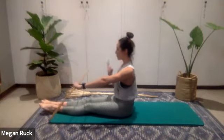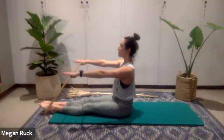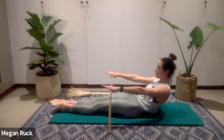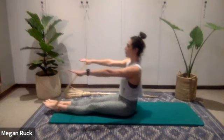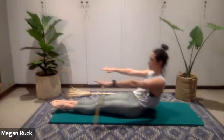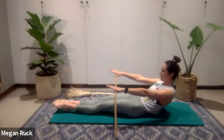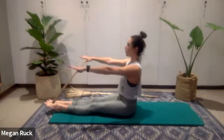Roll shoulders back, grow tall out the spine. We take an inhale, squeeze your inner thighs. Exhale, we're rolling back. Inhale, return. Your stick staying on the same plane, it's just your spine tucking underneath you. Inhale, roll up. Tuck tail for 3. Inhale, grow tall. Shoulders down.